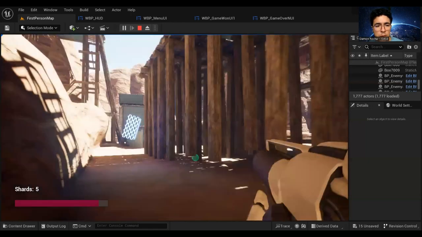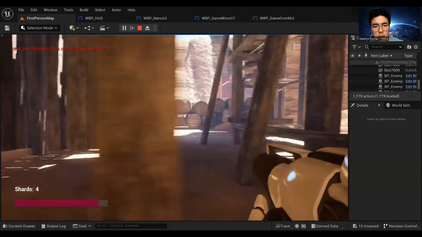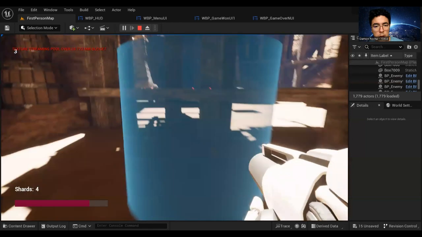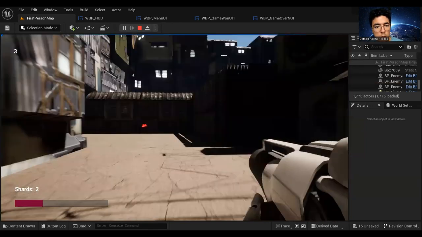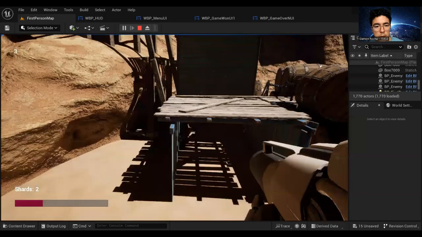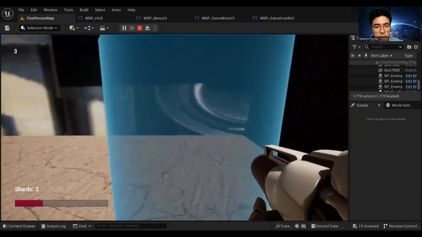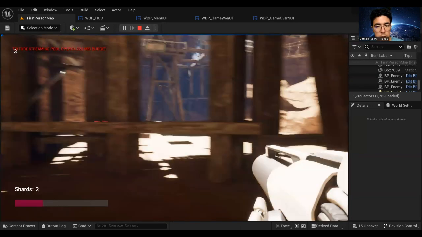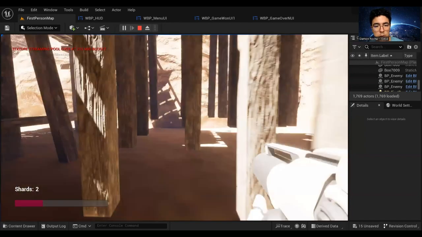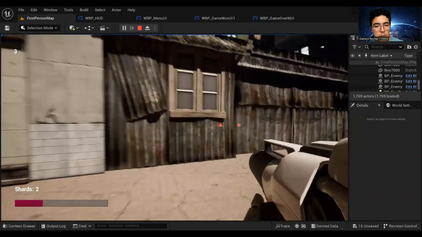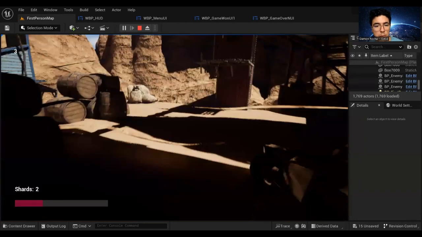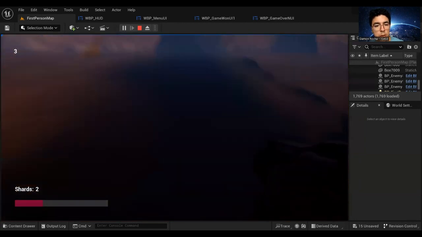So we got what, 4 left? I might actually get this time. 3, 2, and there's only a couple left over there. So when I go back, so close. Let's try over here. So I need to probably teleport on this side. Let's try this. No, blocking. But it'd also be nice to have some type of indicator of whether or not they're being blocked. And I shouldn't have been able to spawn here, but it let me for some reason.